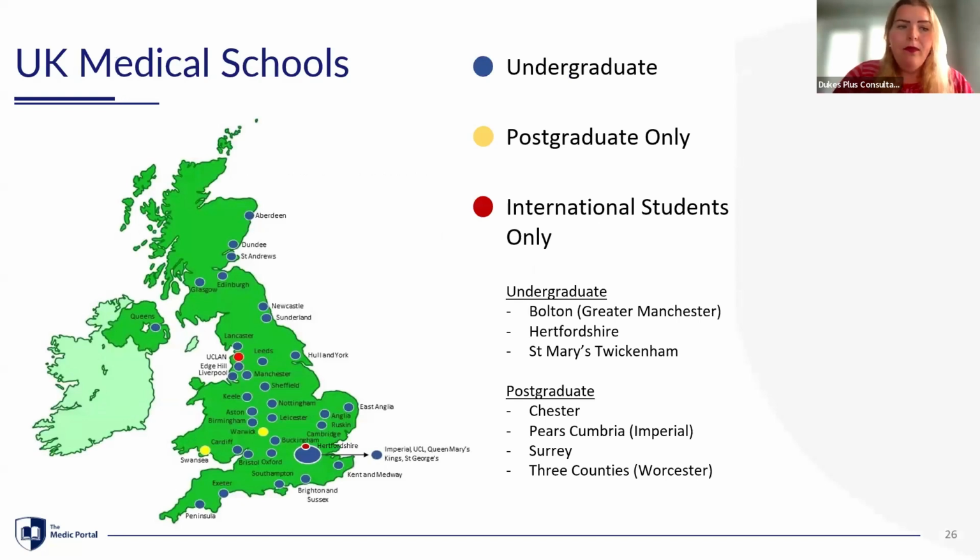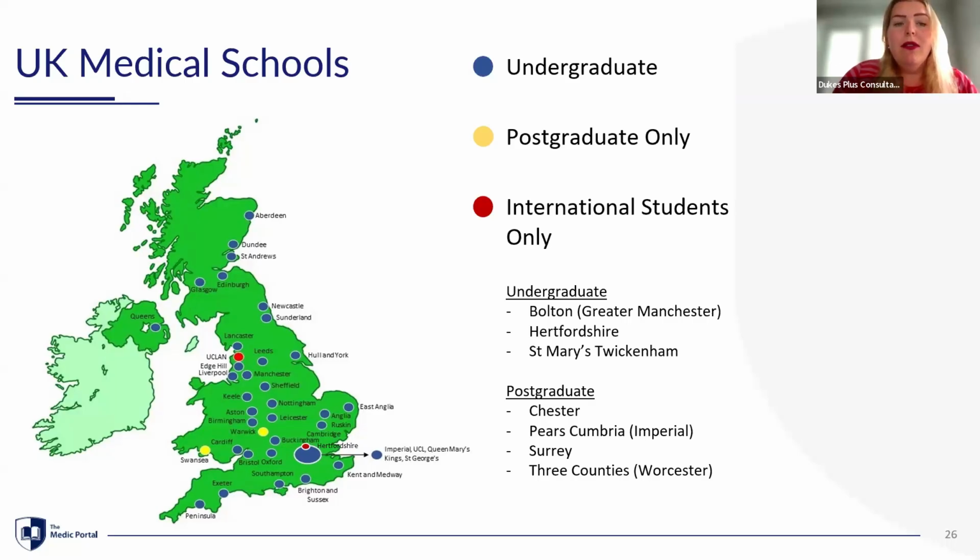UK medical schools. I mentioned we have a whole range of medical schools around the country. As you can see here, this map is not exhaustive. It has most of the options. And you can see that we do have some different categories of medical schools. We have some that are available for undergraduates, meaning students straight from high school like yourselves, which is great. We do have some also which are for postgraduate students only. And what that means is students who have finished or will be soon to finish their first degree in biomedical sciences or similar, who then want to move into medicine as a graduate at around 21 years old.